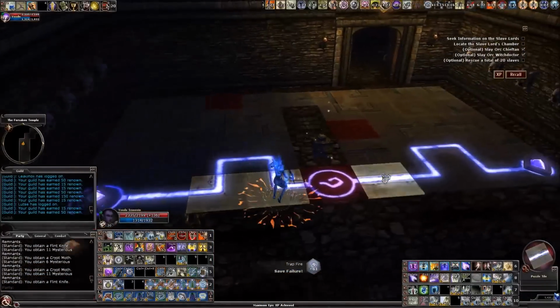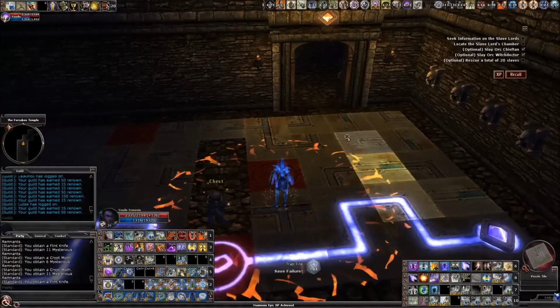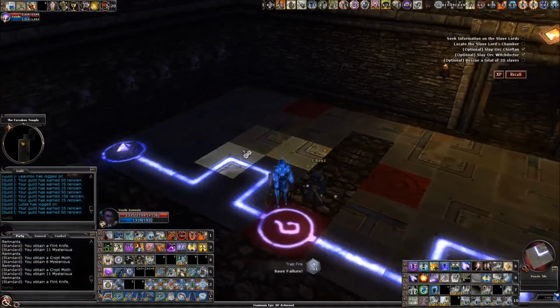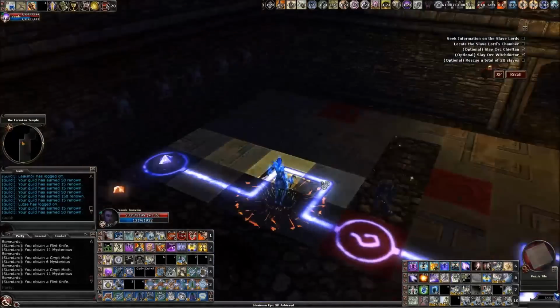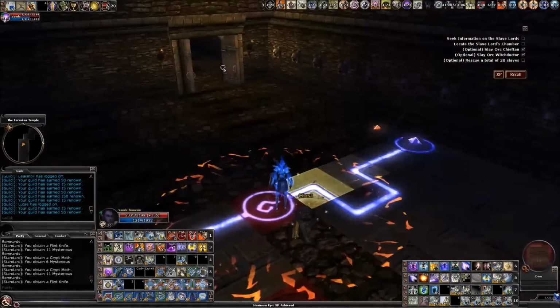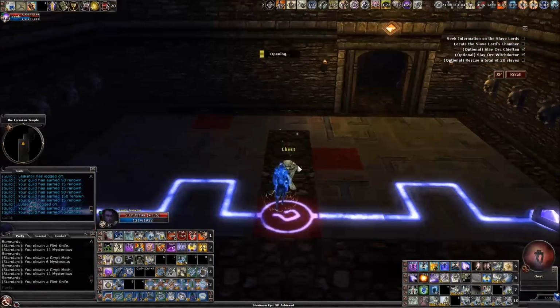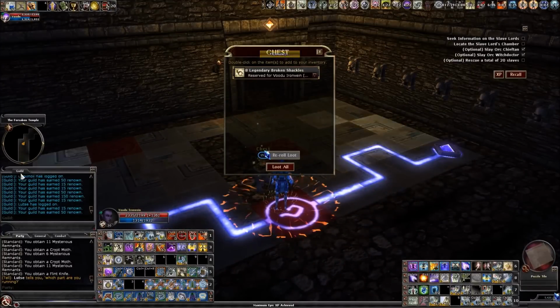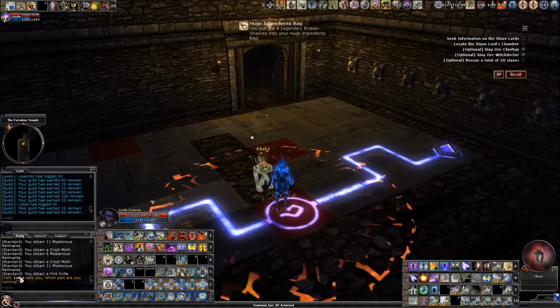But if you want to be safe, you can just, like I said, solve the puzzle by going up and around and avoiding all the red things. And then you pull that lever, and then it disables them all, and then we'll open that door back up. Once you start this puzzle, that door will lock until it's completed.